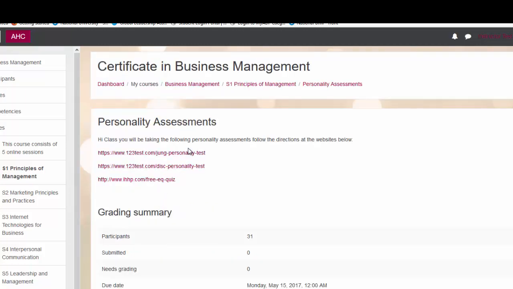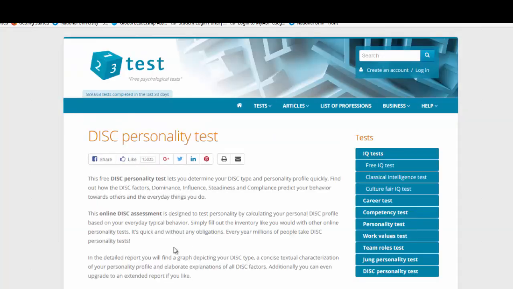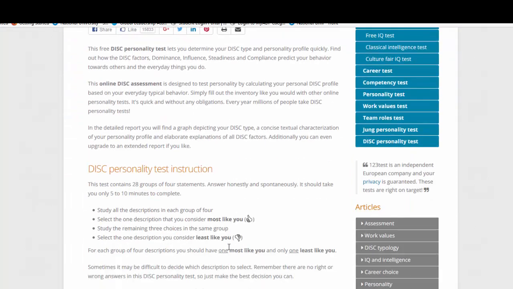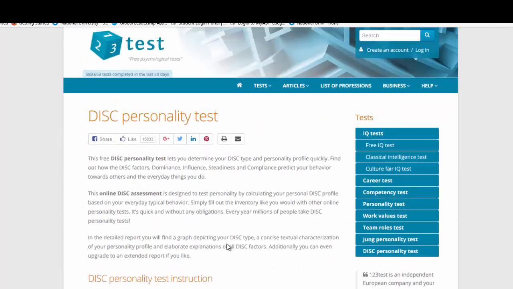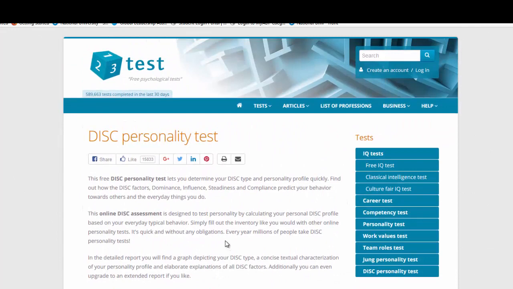Here are links to the personality assessments, free tests that you would schedule for your students to take so that they could then get feedback on their personality traits and their behavioral dynamics, which will be very helpful for them to know to better communicate as business persons, as aspiring business managers.